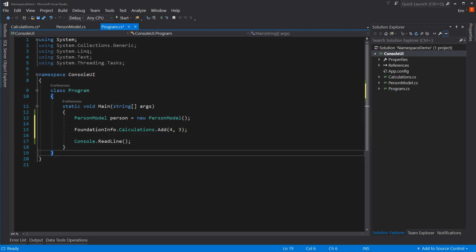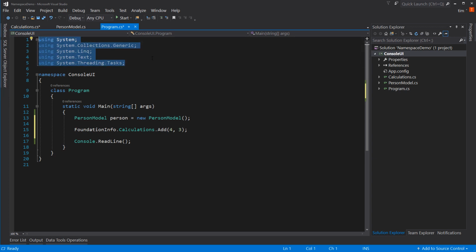We have the idea of using statements. If you notice right up here, there's a bunch of using statements, and we've ignored those up until now. A using statement is a shortcut. Now, if you come from a different language, you may get confused by these. If you were to learn C or C++, these would be include statements where you actually bring in code from somewhere else. That is not what these are doing.